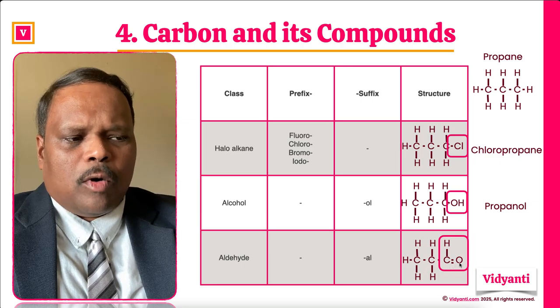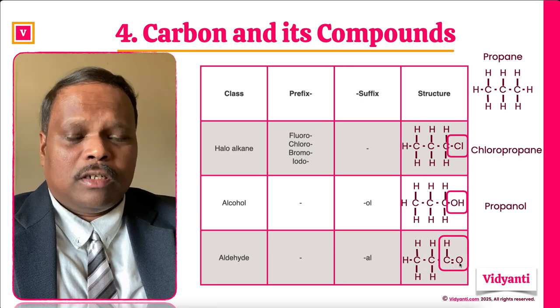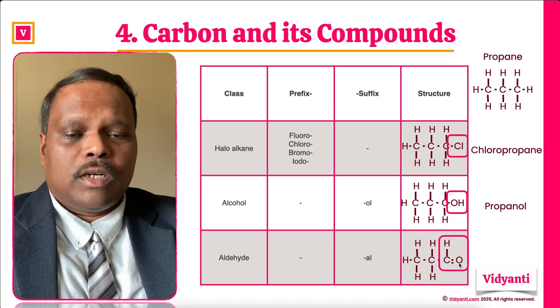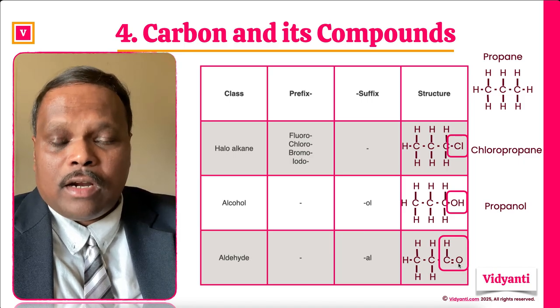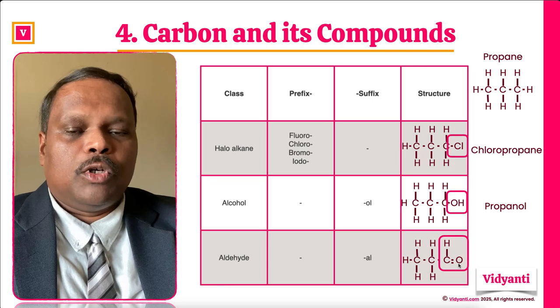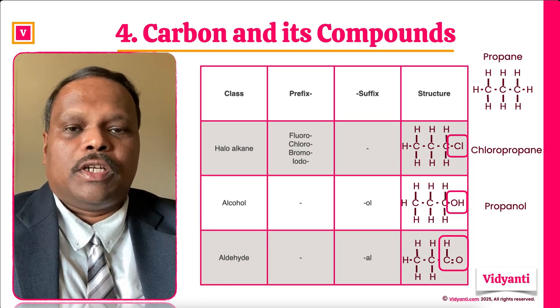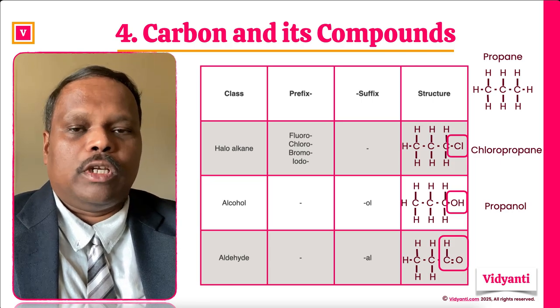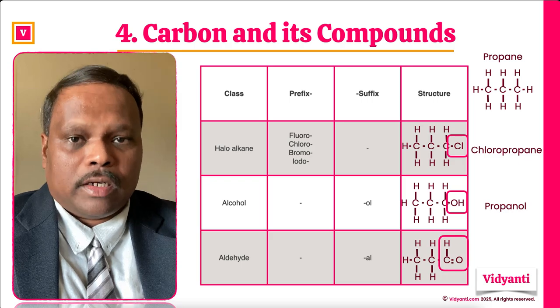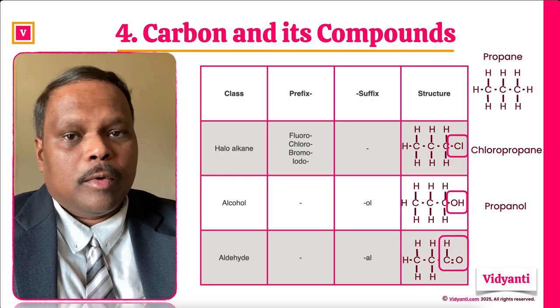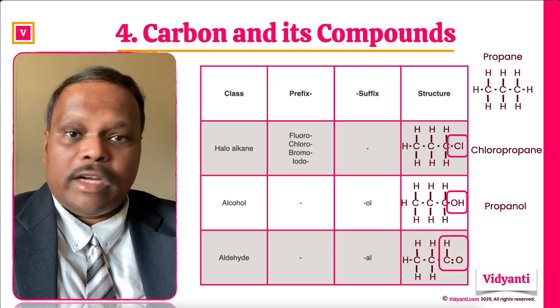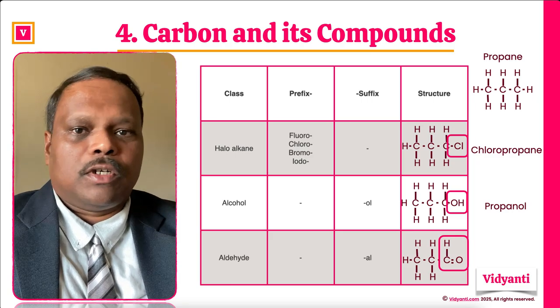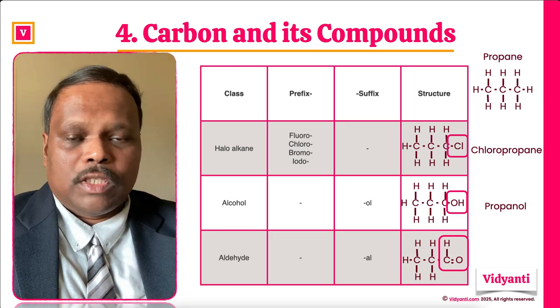Why is there a double bond O? Because hydrogen requires only one electron to be shared. On the other hand, oxygen requires two, because its electron configuration requires 2 electrons to complete the stable octet state. So oxygen will always be associated with a double bond by default, whether it is saturated or unsaturated, that has got nothing to do with oxygen.